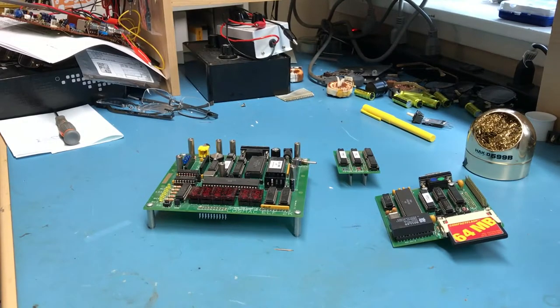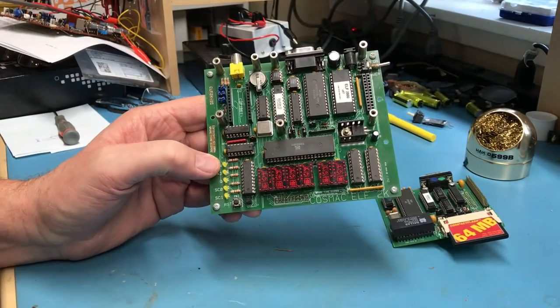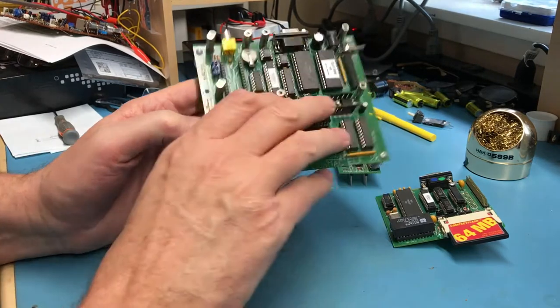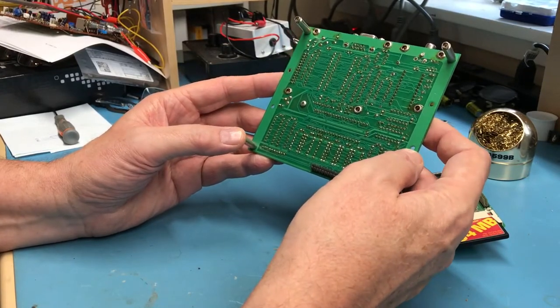So I thought today we'd start looking at this Cosmac Elf 2K. It was a kit I bought from SpareTimeGizmos probably a decade ago. That got assembled to the point you see here. If I remember correctly, I powered it up the first time, it didn't work, and I just never got back to it.